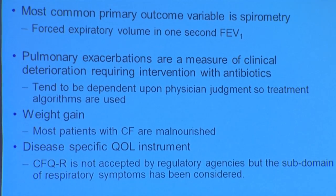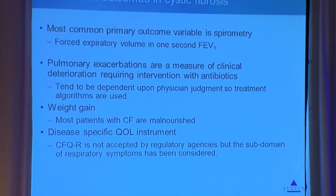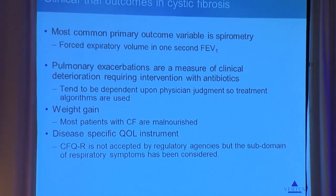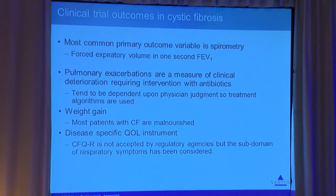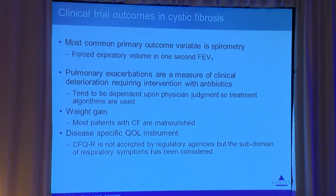So then we know that our drug works, at least in the lab, but these are experiments which are done by taking the cDNA and transfecting it into a rat thyroid cell. It gives us the proof of concept, but it doesn't actually translate to whether it will work in humans. And will it work in humans means that we have to move away from looking at the actual function of the channel from a pharmacodynamic point of view and seeing if we can translate that into actual clinical benefit for patients.